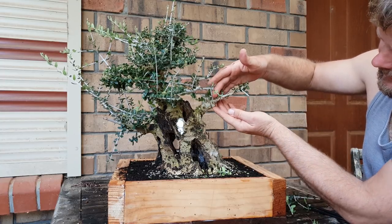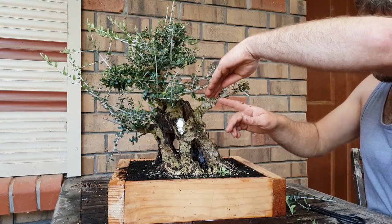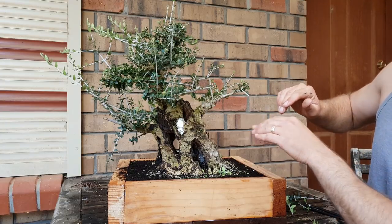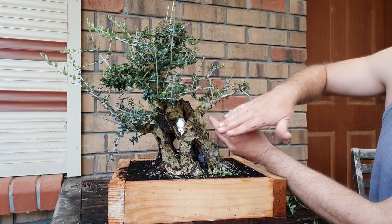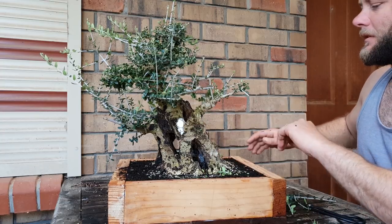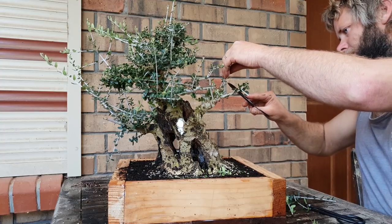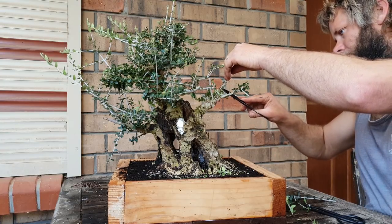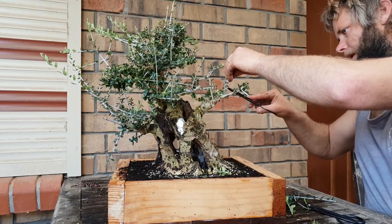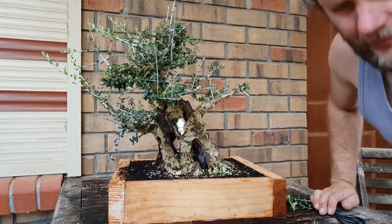This little one here that you might be able to see, when that shoots out, I'm going to keep that, and then that'll try and fill in the branch and bring this main branch forward more and hopefully even cross the trunk a little bit. It's in a good spot to do that, so I'll keep that one. And then I'm just going to wire it out once I decide which ones I'm going to keep.